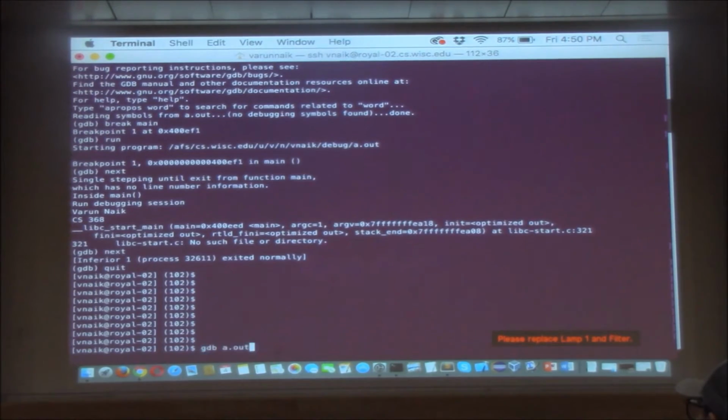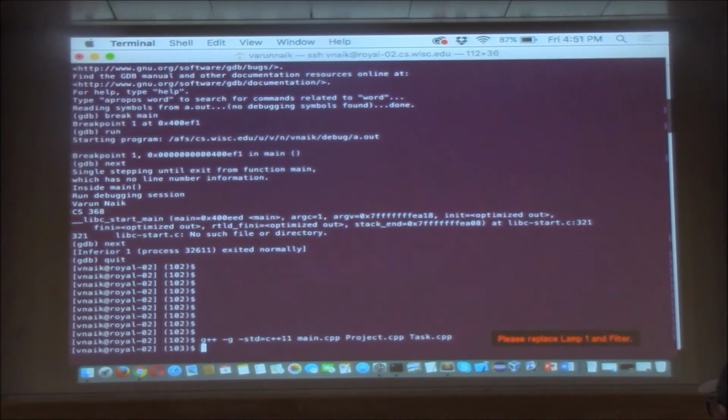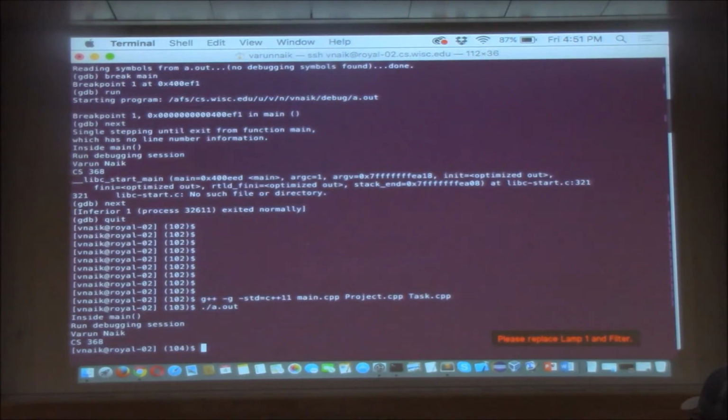And the reason GDB didn't actually help us here is because when we compiled the file, we didn't specify a debugging option. -g means include stuff in a.out that will be helpful for GDB, so that when you actually want to step through your code line by line, GDB can actually do it. It should compile exactly the same way, it should run exactly the same way, and now we can also debug with it.